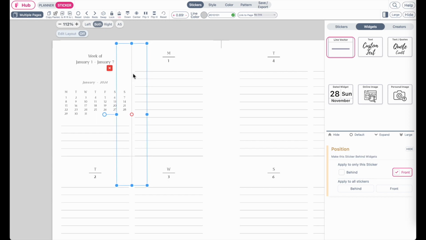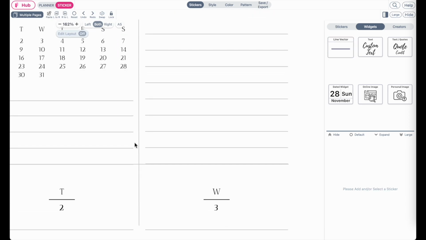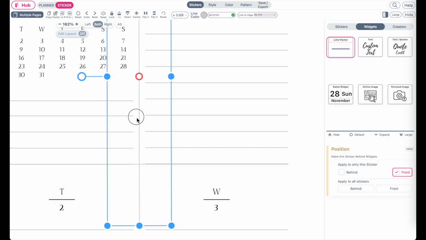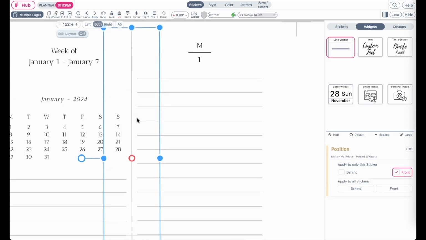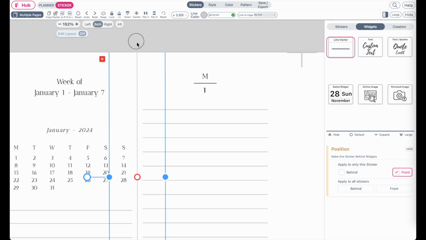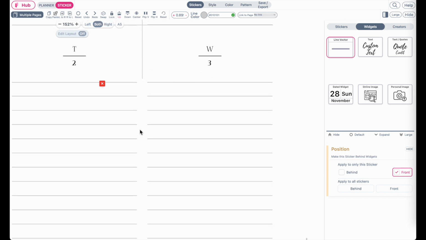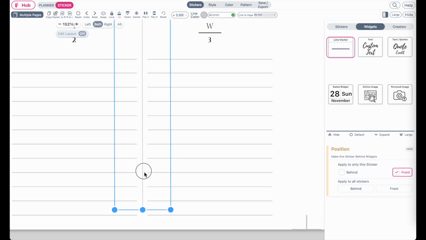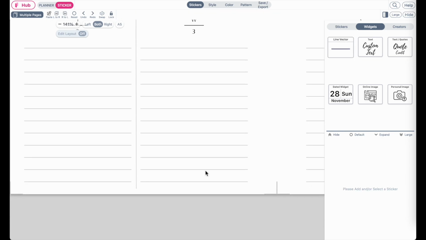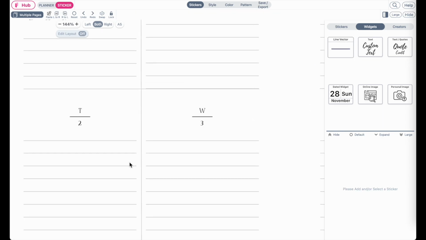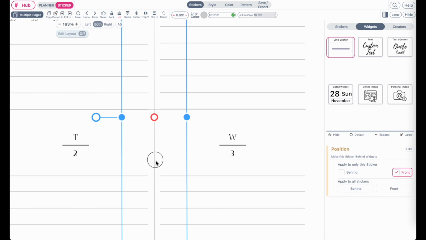First of all, center it between both widgets here, center it in the middle, and then you can have it go fully to the top or leave some space here, and then do the same down like this. Okay. Again, check if the line is centered. If not, bring it to the center like this.